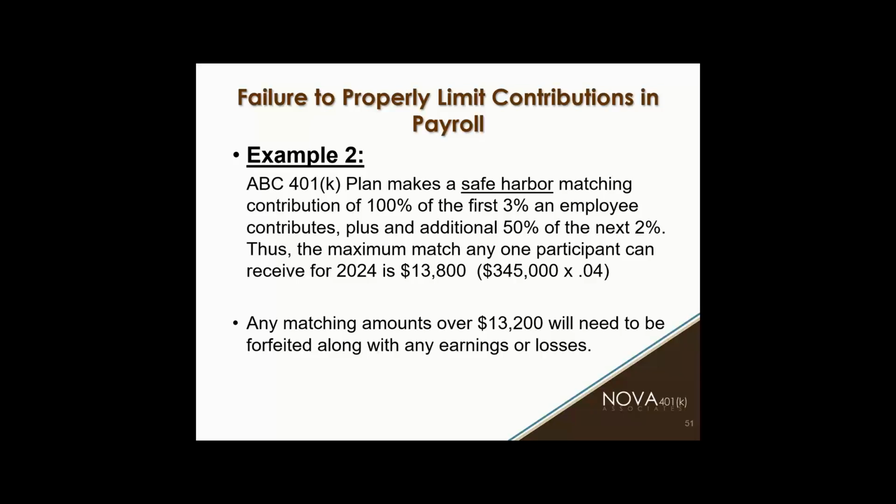Actually, what happens is you don't refund it back to the participant. You forfeit the excess to the forfeiture account, so they lose that part. The problem is that we get your data once a year, after the year closes. Somebody might have left before we can realize that there's an excess, and now your company is just out that money. If they took a full distribution, and you put in $20,000 instead of $13,800, and they took it all, it's very hard to get it back, and you probably won't.